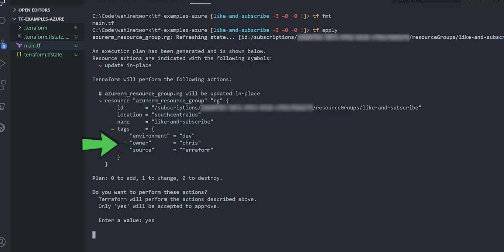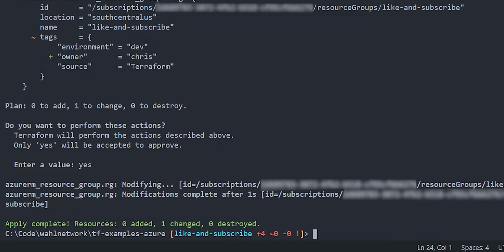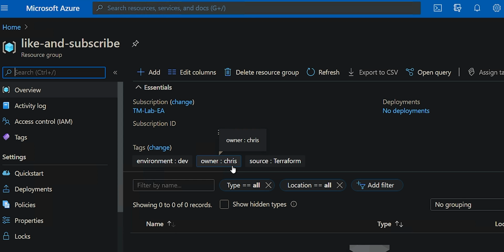I'm fine with that, so we'll say yes, and reflect that change into Azure so that it meets what we've built out in Terraform. That change is pretty simple, and we can tab over to the Azure portal and see that change. And there we go. I'm now the owner of this resource group based on this particular tag. If someone that I'm working with had an issue with it, they at least know to hit me up and ask a question.